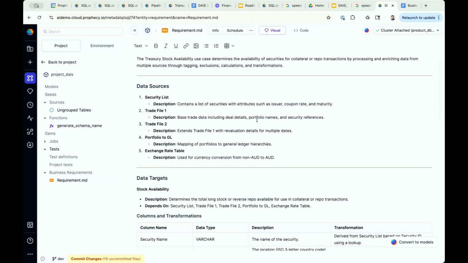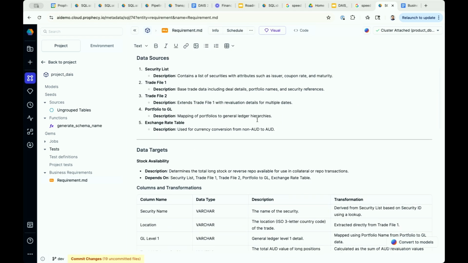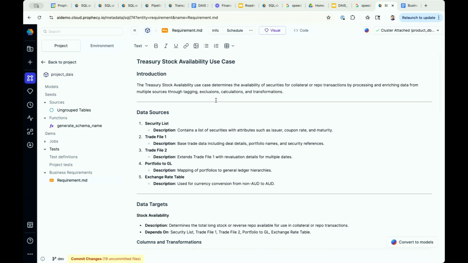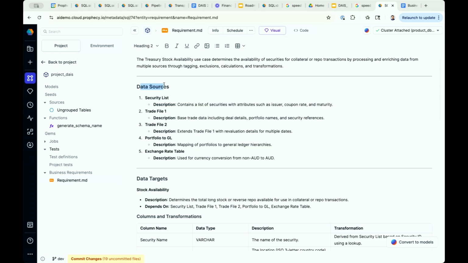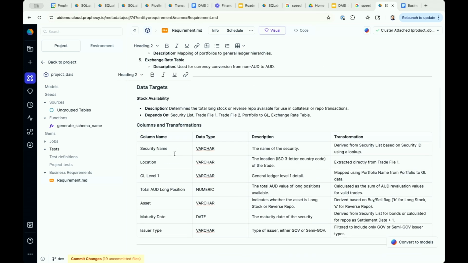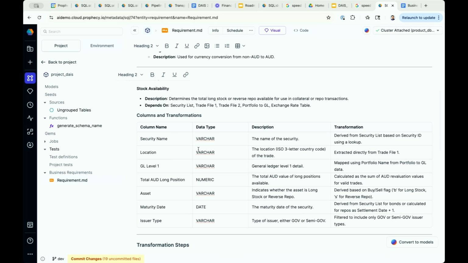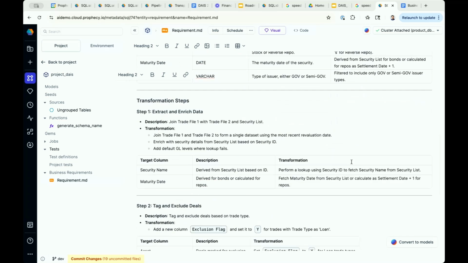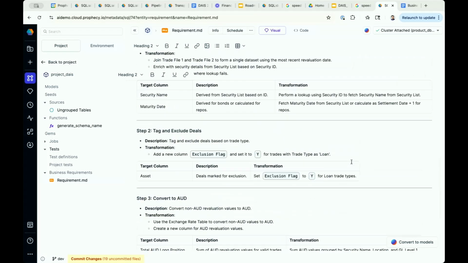Actually, it's pretty fast. So the agent automatically scanned through the whole doc, and now we are seeing a little bit of a standardized template on the other side based on the business requirements doc, right? As we all know, those business requirement docs can be PowerPoint, Excel files, Word documents. We want to introduce some sort of a standard for you. So you have a set of data sources, data targets, and columns and transformations list, right? So all of those transformations are right here, listed out for every single column.